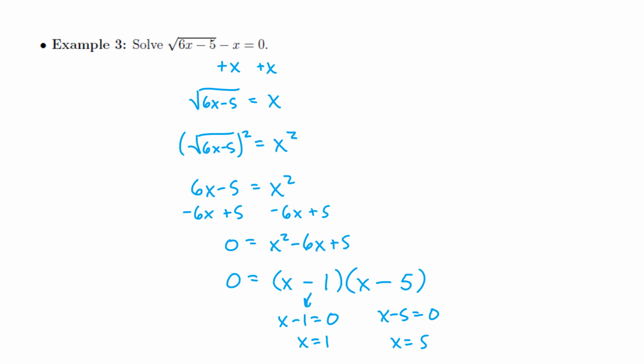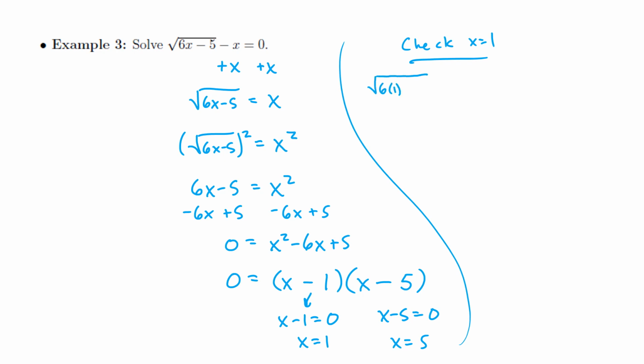So the one other thing that we probably should do, this is a new type of equation, so we should check our work, right? So let's go ahead and do a check. Let's check x equals 1. Let's make sure that this does in fact work. So if I plug in one for x, does that equal 0? Well, I have the square root of 1 minus 1. Yeah, that equals 0, so that checks out.